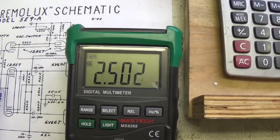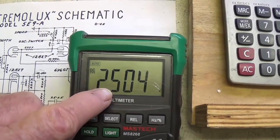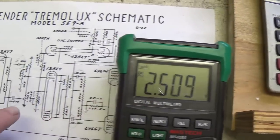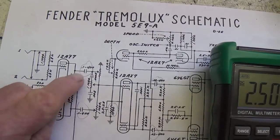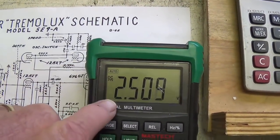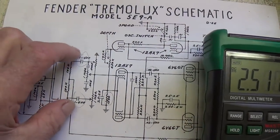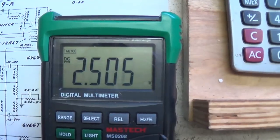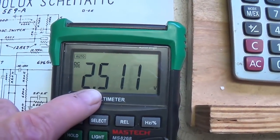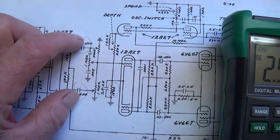Now I'm going to turn off the camera, wait about 2 or 3 more minutes, and let's see if it stays at this value or if it goes up. We know that if the coupling caps leak, this will steadily increase. If it stays constant, these coupling caps are fully functional. Okay, 2 more minutes have passed, and as you see, it's absolutely stable. Okay, I think we can trust the 0.1s.